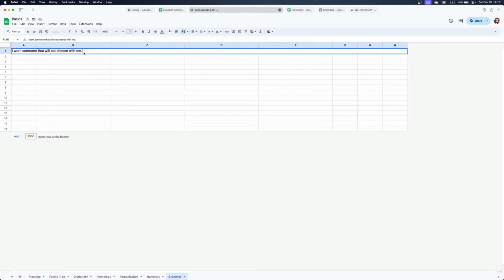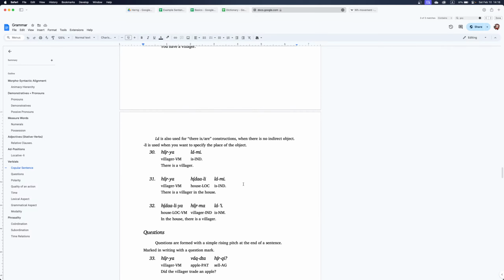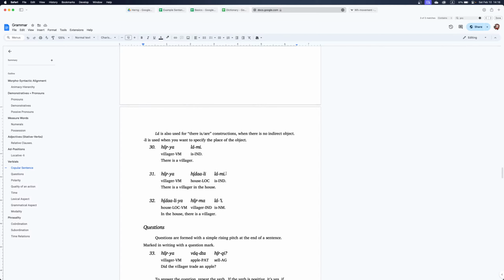And any following sentences will probably not have a ya in it unless the topic or subject of conversation changes. So here, Herng ya hindali lami. There's a villager in the house.